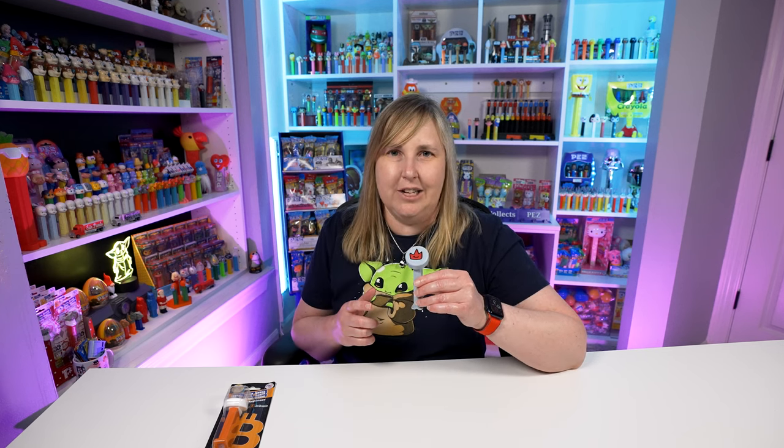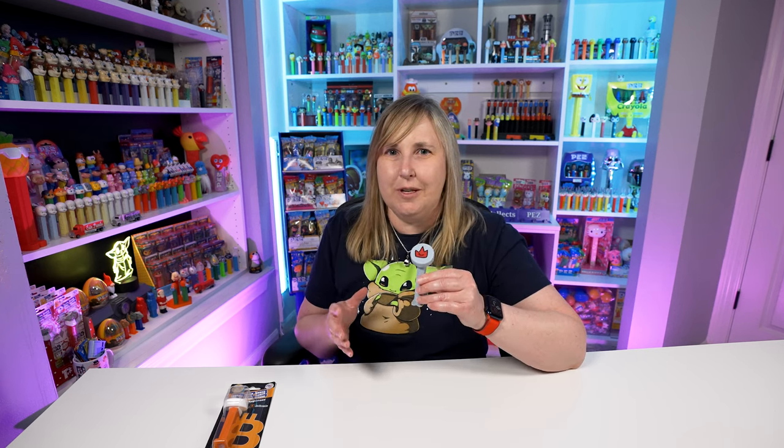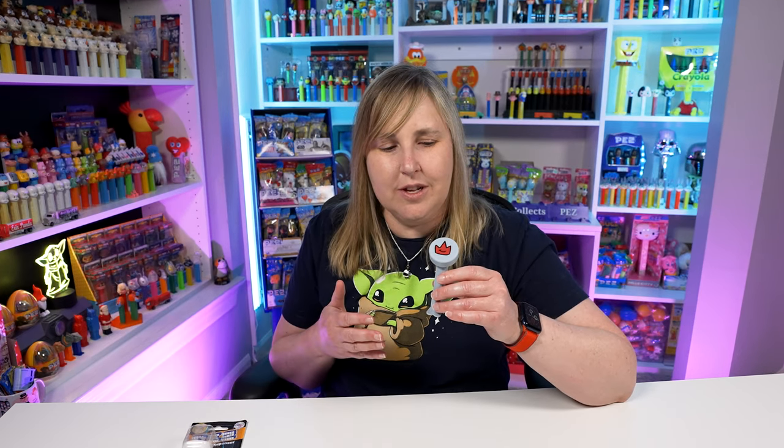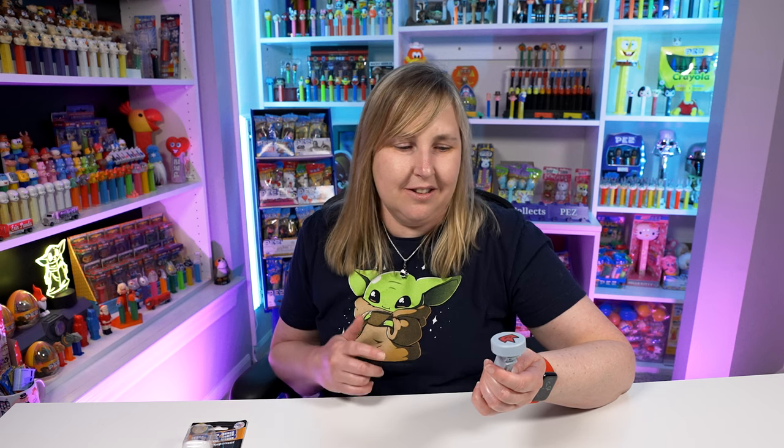Exclusive to Kronlachner. Only sold in Austria, which makes it really hard to get because people not in Austria just can't go drive down to the store and pick one up. Plus, I don't know if they actually sold these at the store or gave them away if you bought so much, or what these were even made for, or maybe they gave them away to the kids for some certain day that you go shopping at the store. I don't know. But this is pretty nice.